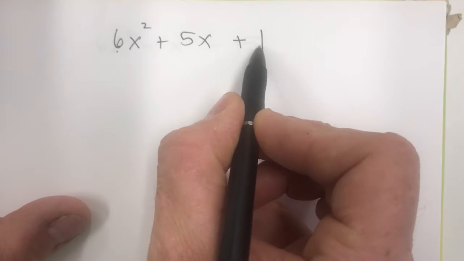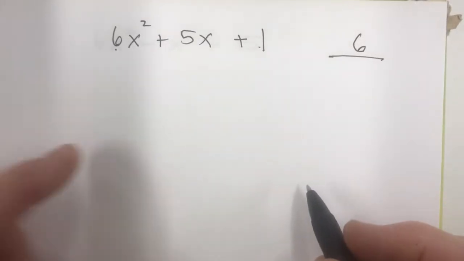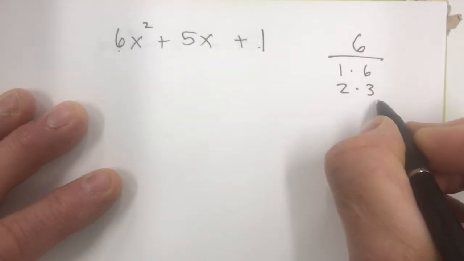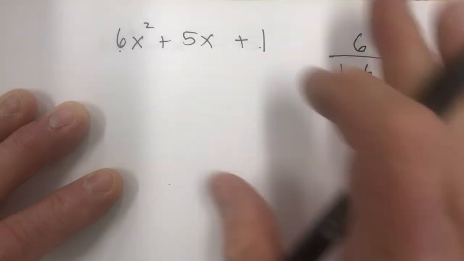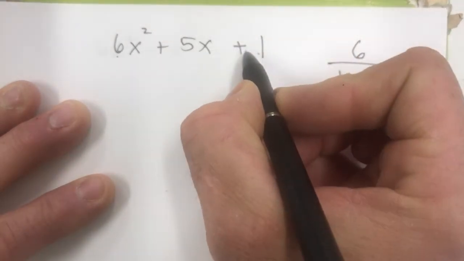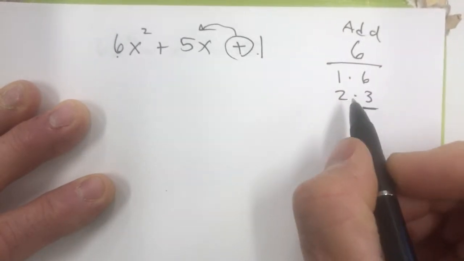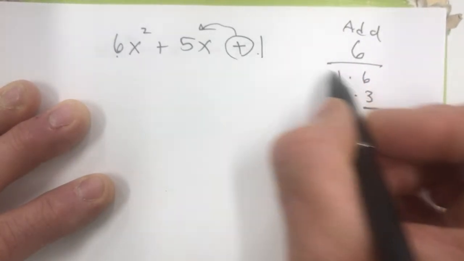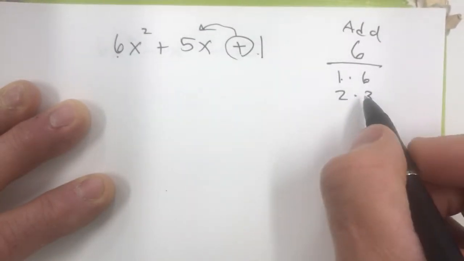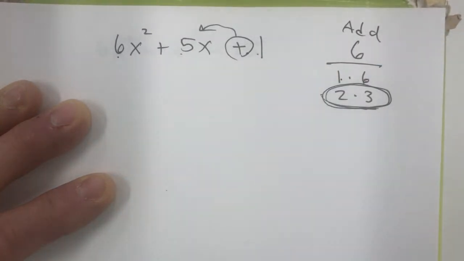Here I've got to do 6 times 1, which is 6 for my last number. And I break down 6. Now this one's a pretty easy one. 6 divided by 1 is 6, 6 divided by 2 is 3, 3 is next, so that's it. These are all your possibilities. Now, I got to have the ones that add and get 5. You got to make sure you know what you're doing, because see, 6 minus 1, if I subtract these, I get 5. And I'm not doing subtraction, I'm doing add. And here's the answers right here, 2 and 3. They add and get 5.